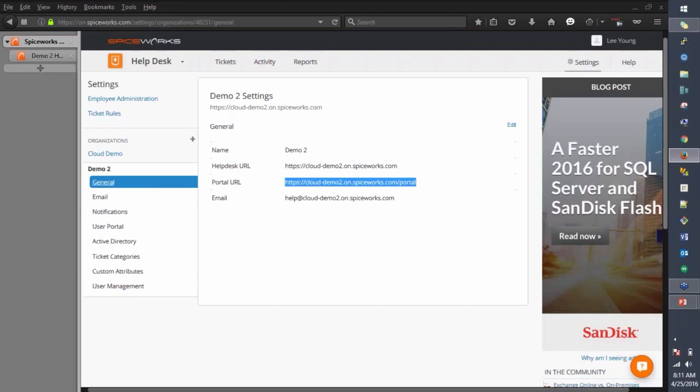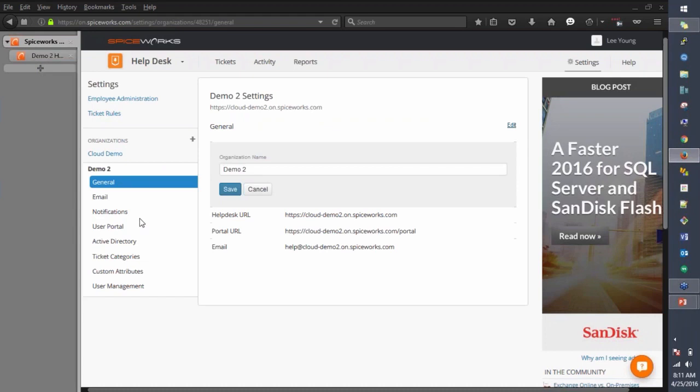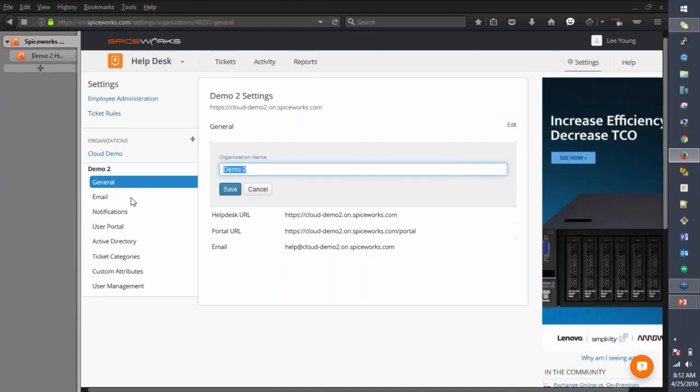Within the organization settings here, we've recently gone through and said, hey, we understand that it's nice to have everything nice and broken down, so we've done a little bit of changing here. If you've used the Help Desk Cloud before, now instead of it all in one giant list, we've broken it down into different segments. In the general settings, all we can really do is change the name of the organization, but the subdomain is going to stay the same, with all of the address information staying the same there as well.